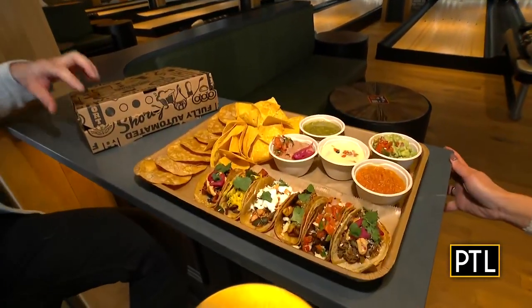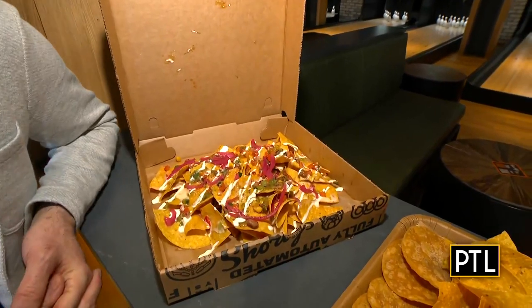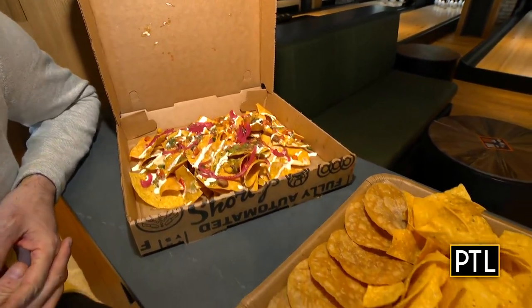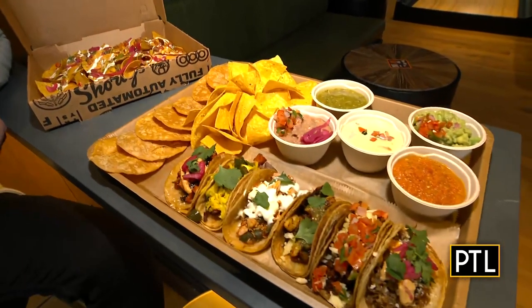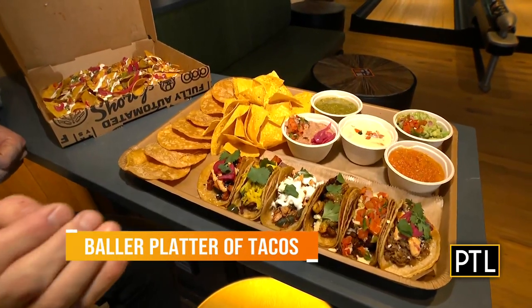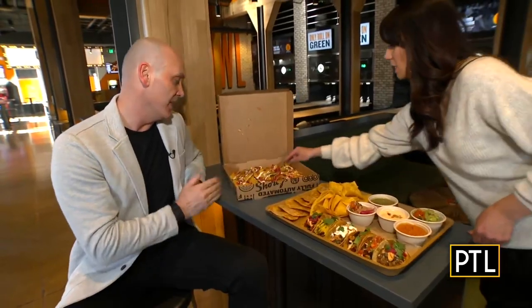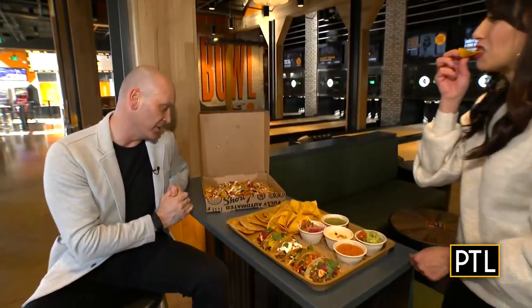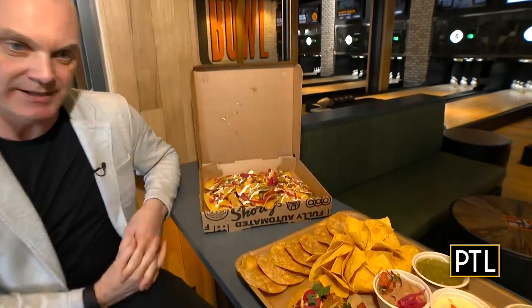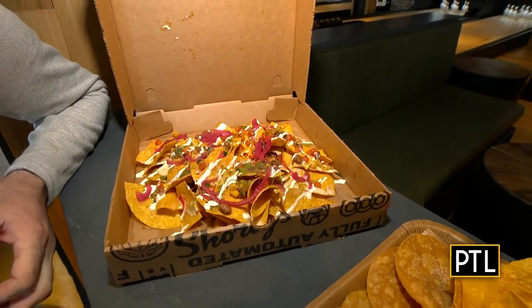And speaking of food and drinks, you have some amazing looking food here — please tell us about it. We wanted to show off a whole range of what we do. On our baller platter, you get a huge selection of each one of our tacos, from Brussels sprouts and sweet potato to chicken tinga. Our signature item is al pastor, which is carved off a rotating spit. And a couple of our dips. And then this is my favorite dish of all — pizza box of nachos — everything's all layered together so you have a little bit of something on every single chip.